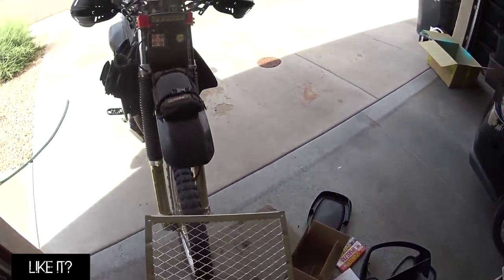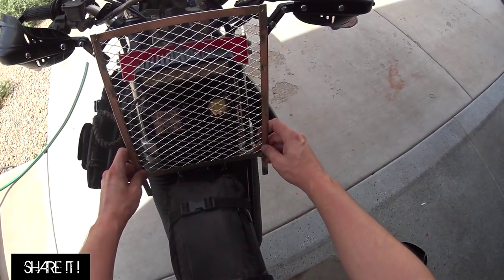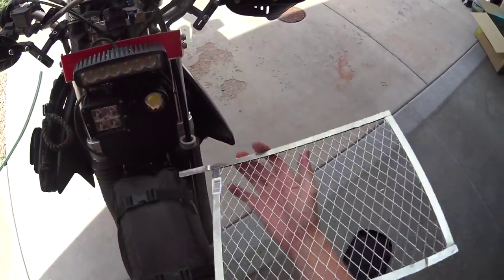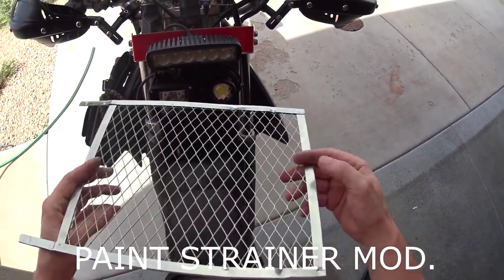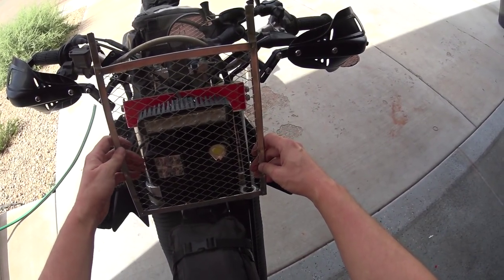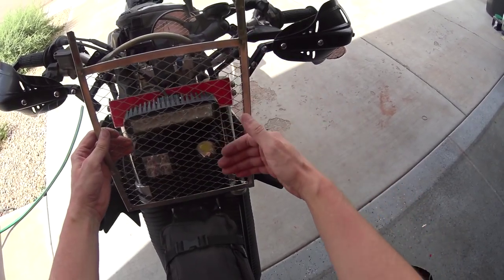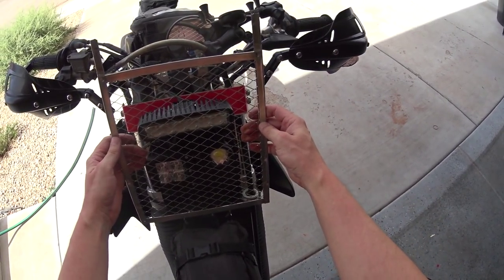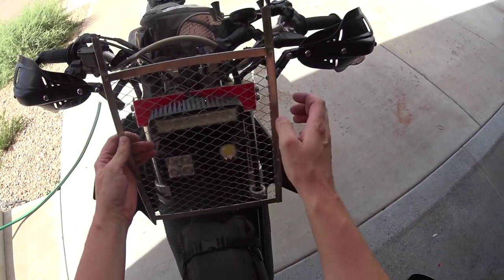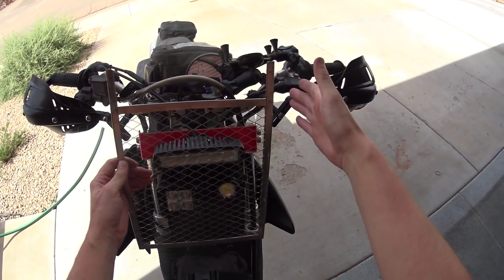Mom, promise. Anyway, as you have probably seen in old videos, I did the KLR paint strainer mod that goes over the light. I'm actually gonna integrate that here. Obviously, it's not gonna look like this. The fairing will probably come up from the bolts like this and have a nice curve around here and come up here so no big rocks are gonna go blast into those lights. And then it'll wrap up, and then I'll have kind of a rally fairing coming up there.